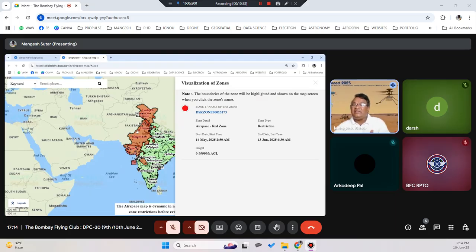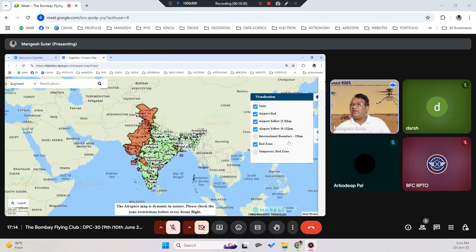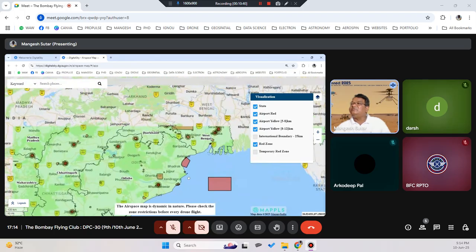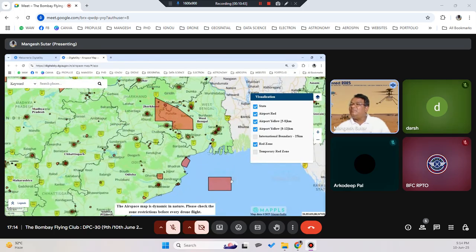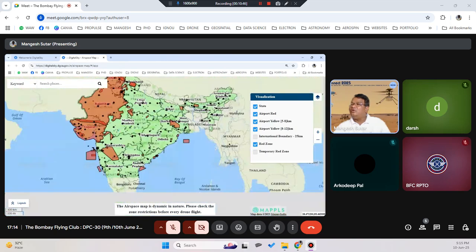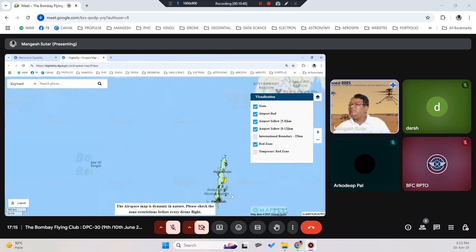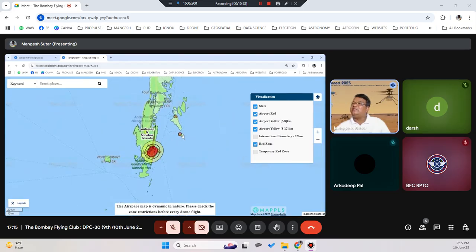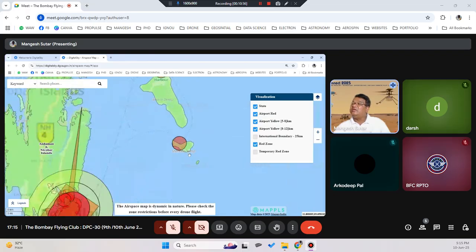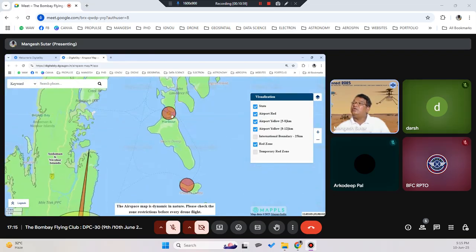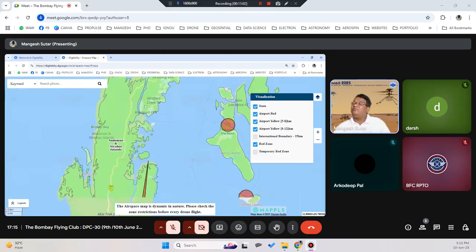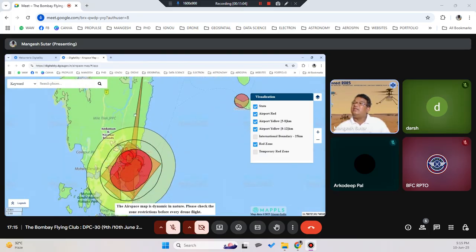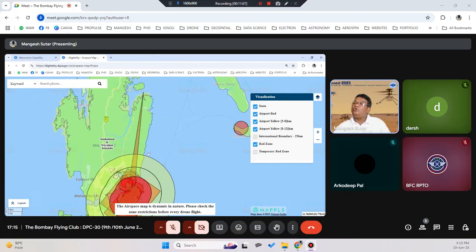Right now a ceasefire is there, but we do not know how long that ceasefire will last or what outcome has come out of the ceasefire. Similarly, if you see, there are some sensitive areas in West Bengal, some in the Bay of Bengal also. Or I don't know whether there is something defined. Yes, Port Blair Airport is also under red and yellow zones, and there are some sensitive islands which have been defined as red zones. You can see the areas here. You see Port Blair and some areas around Port Blair or the Andaman Nicobar Islands defined as temporary red zones.